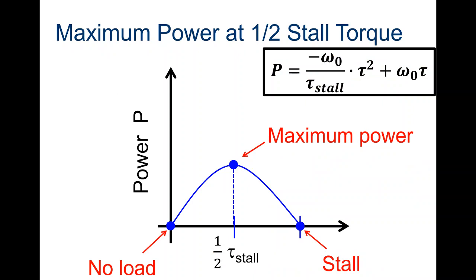And so if we graph that, and this is the equation up here, the max power is going to be, no load here at 0, 0. Then we climb up this, that's our half stall torque. And then, of course, if we go any further, we go back down, and that becomes our stall. So no load on one end, stall on the other. In the middle, the peak of our parabola, would be our half stall torque. So you want to go ahead and write down this equation, the power equation up here. That's the max power equation right there.